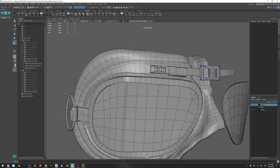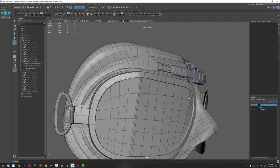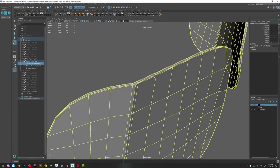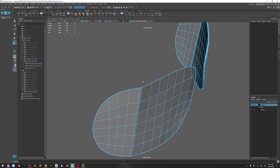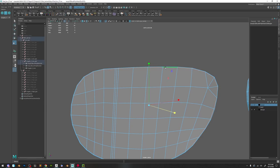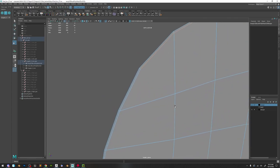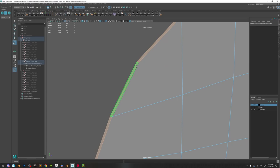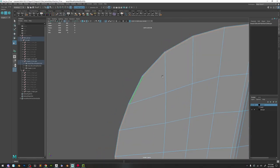The thing about using this is it's not nice looking in a final low because this doesn't match up, but we can save quite some poly count with that, so I'm just going to reuse that. Because this glass, we can get rid of the thickness, so we don't need it. If you have something like this and you cannot select the whole edge, one thing that you can do is select the loop. Then to edges, to edge perimeter, deselect that one, and then get rid of it.